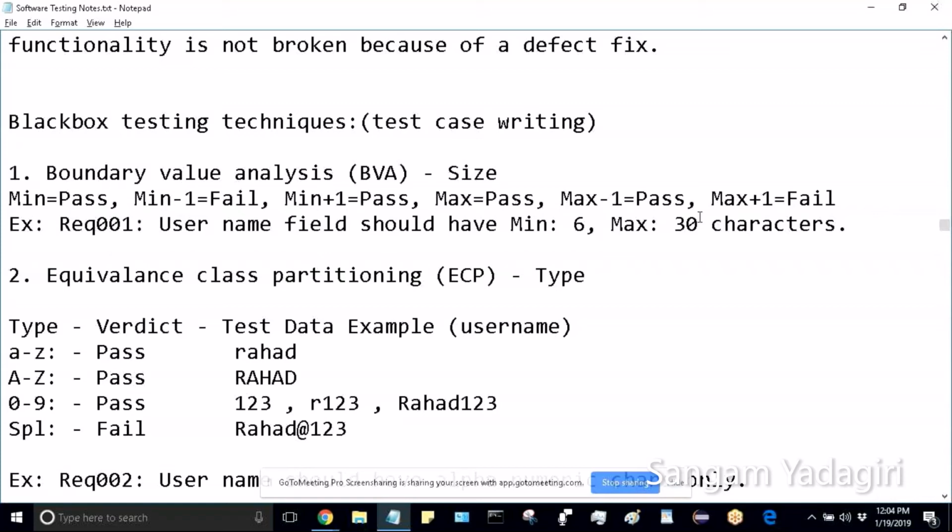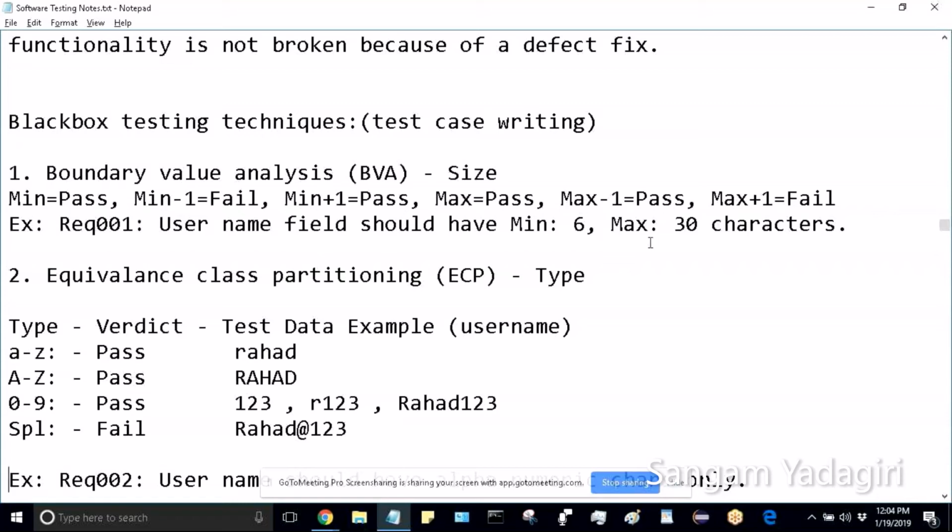So obviously this left and right, this left and right, that's all. That means minimum minus 1, minimum plus 1, maximum 30, maximum minus 1, 29, maximum plus 1, 31. According to the requirement, the username has to lie in this range, including 6 and 30 and between 6 and 30.